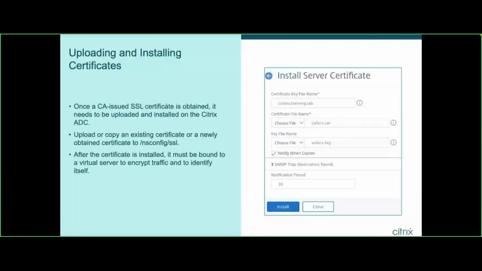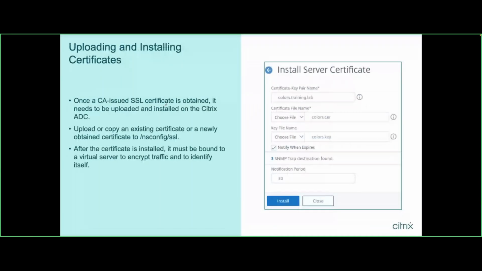So this is going to be in PEM or DER format, and it can also support PKCS #12 format as well. So we normally go with the PEM in the NetScaler. And this is after we have created all the file name, key file name, and root certificate. Now we are going to install the certificate on the NetScaler, right?